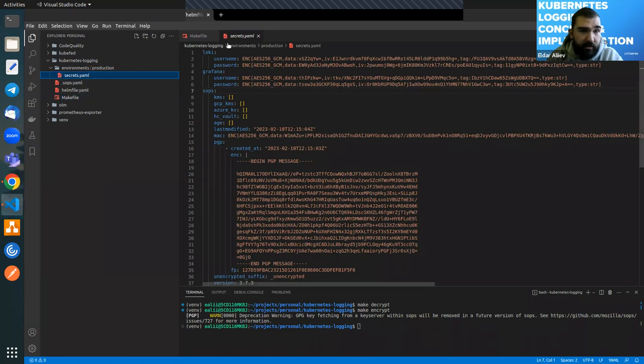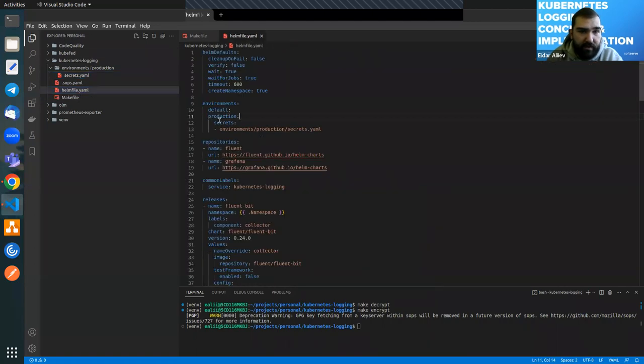Also, it's very useful that you can use this approach with the secrets. You can, for example, use HashiCorp Vault and refer to the Vault directly and reuse it in your template. So in our case, we just want to put some portion of the credentials into our deployments. So we set up two kinds of repositories that we will reuse, so we won't need to edit manually. The Helmfile will install it automatically.